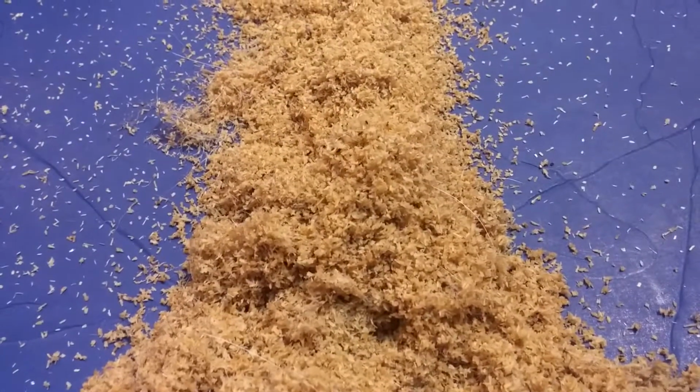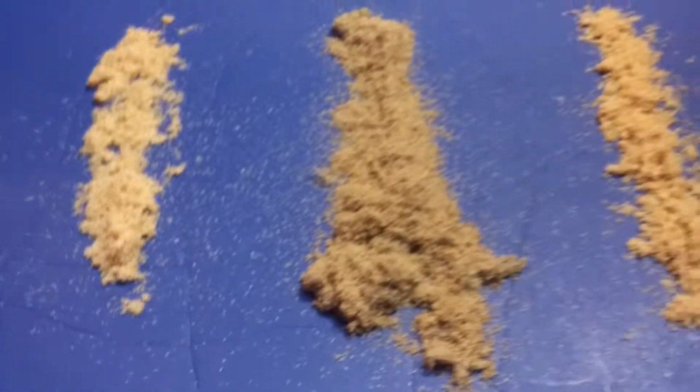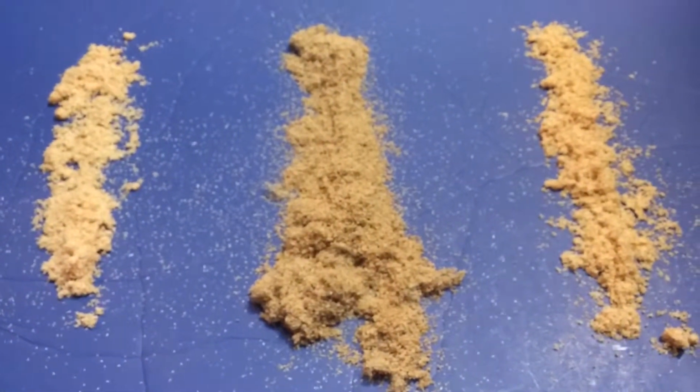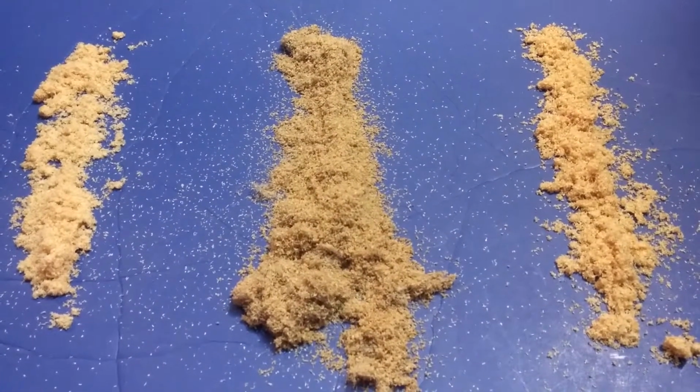Now on this side is the Adsorb compound. This is a combination of both. This is the Brush Pro. Now the biggest difference that you guys will see here is that the compounds are a slightly different color. The Ultra is a little bit darker than the Brush Pro compound.